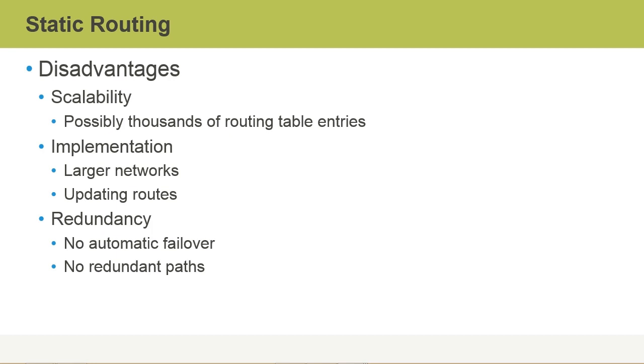Implementation. Again, with large networks, static routing is just not something that we want to use, not only from a creation point of view, but also from an updating point of view. So as I need to make changes to the network, now I've got to go back to all the routers and reprogram them for the changes that I've made. So that becomes very labor intensive.